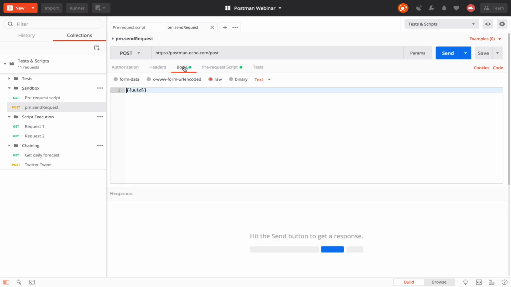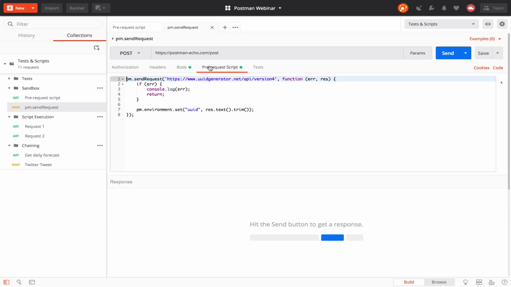Now let's talk about pm.sendRequest. This is a special API that you can use to send another request before the actual request is sent out. So in this hypothetical use case, let's say I want to hit another endpoint, another API, to quickly get an ID value which I want to send in my actual request.